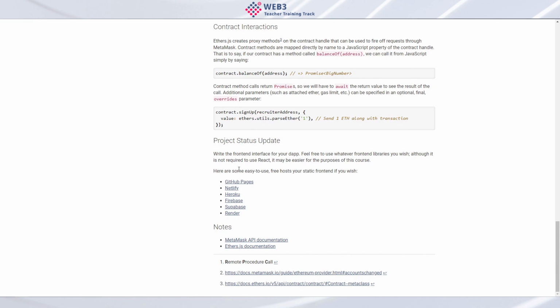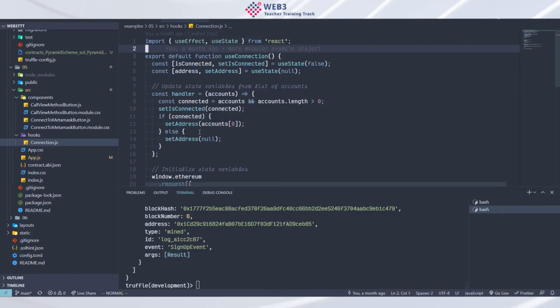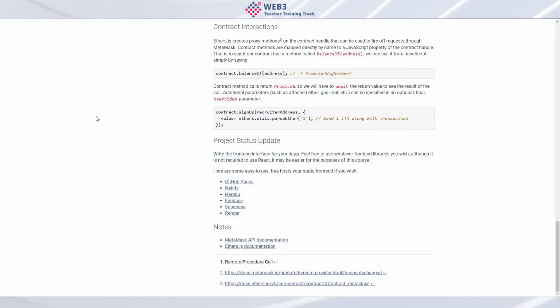As for writing the web front end, I'd say that's where you should be focusing your energy now. If you are using React, feel free to use any of the materials that were presented today. You can use any of these simple hooks that I've written here. You can use the resources that were posted in the chat. We'll make sure those get on Discord so you can see them later.